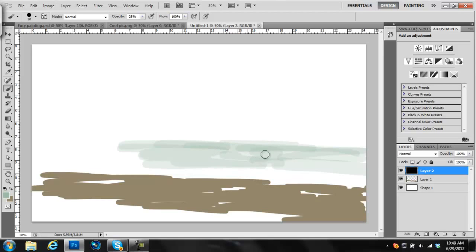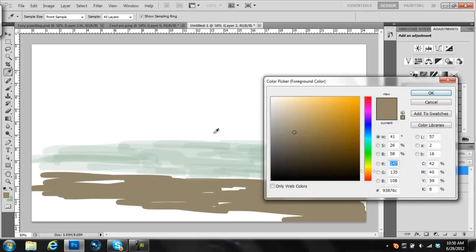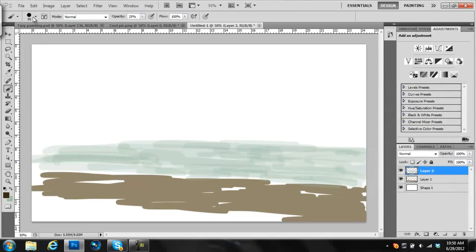But the main thing that picture has that I don't right now is a lot of texture, and the texture and the detail you're going to get in after. You don't really have to worry about it right off the bat. That's more of an after thing that you take care of. And then you have a little bit darker brown right up in the front foreground.